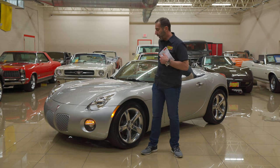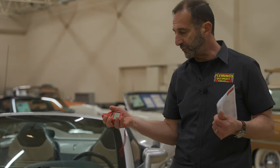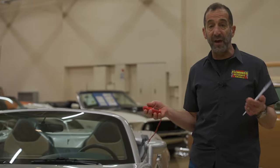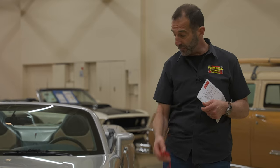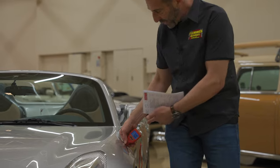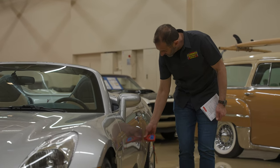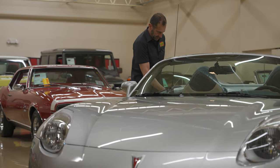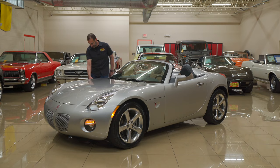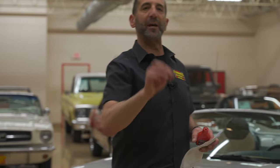I always like to authenticate things. This is called a paint meter — an electronic paint meter. It measures millionths of an inch thickness of paint. If the car measures 4.5 to 5 mils thick, and it's between 4 and 7, that's perfect. When it jumps to 10, 11, or 12, we know a panel has been painted, which could indicate a prior accident. Going around the car: 5.0, 4.5, 6, 5, 5.5, 5, 5.5, 4.5. That tells us we have an original unmolested car, and that's what makes for great collectible cars.